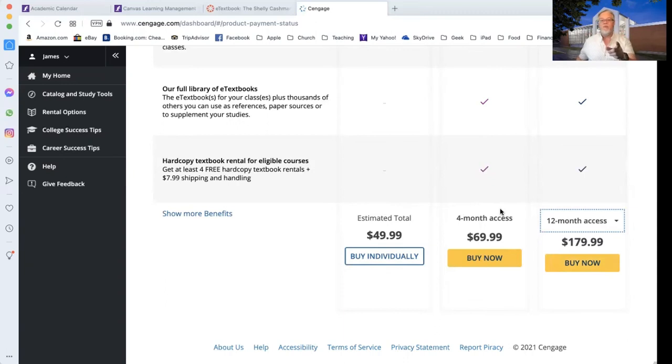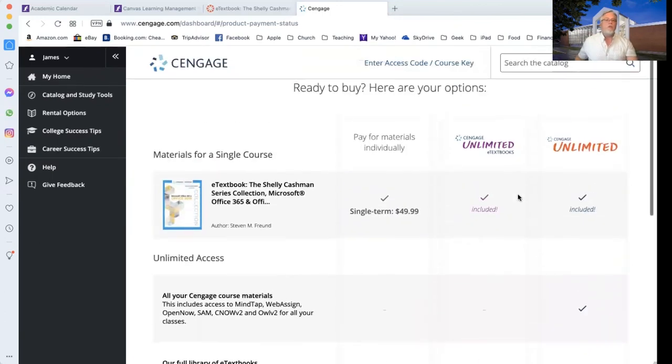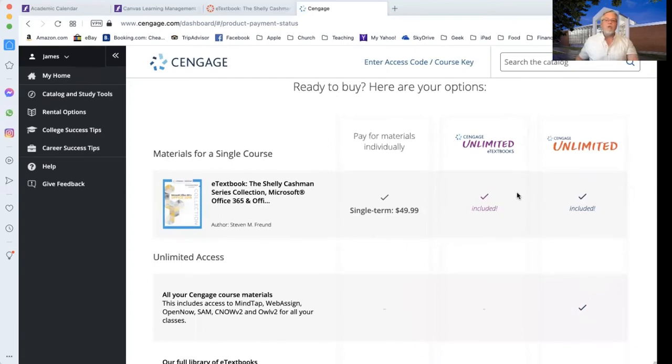And if you did, that means you get to go to the help center, and they usually are really good about chatting, and you can chat with them and say, I bought the $50 one and I need the $179, and then they'll take care of that for you. They're really good about that. If you have questions, let me know. I'll do another video. Maybe this one's not clear enough.